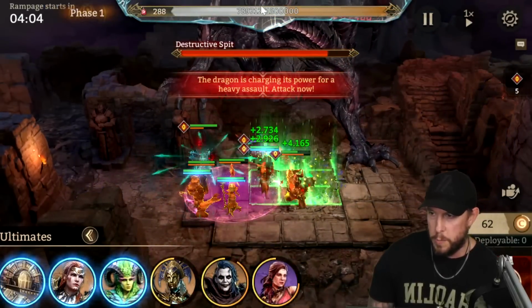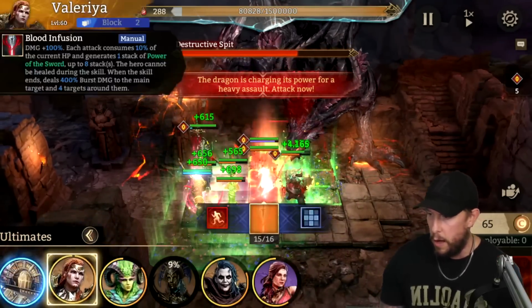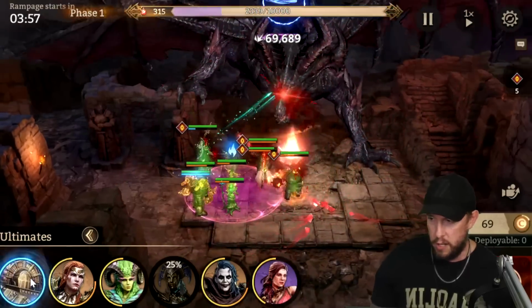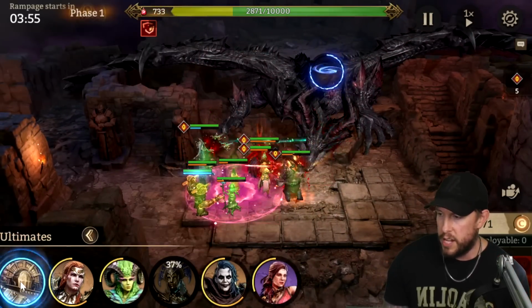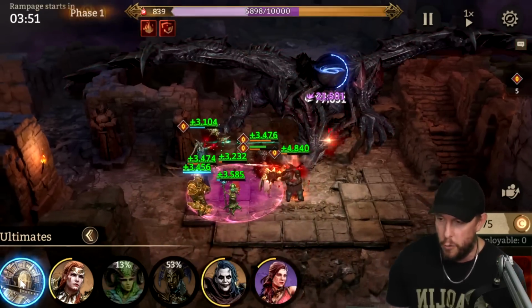See this destructive spit? See how we're burning through that shield? I'm popping all my ults right now, as you guys can see. And you can see we break the shield. You can see it break there. Oh, notice this right now. We have our man Setram here, and his ult is not popping. He's right out of range.